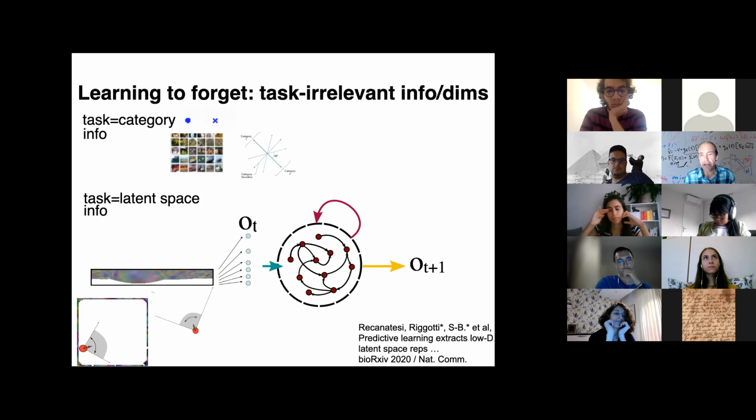The idea that the different images that are mapped together to the next time step, in a sense, that belong to the same category, are those images that come from nearby points in the physical space. So I think there's a relationship between what we talked about in terms of categories getting collapsed together and the emergence of these low dimensional latent space representations. The categories of points that are grouped together when you're navigating a latent space are the categories of points that are nearby one another, because it's only the nearby points at time t that could eventually give rise to the same observation at the next time step, t+1.